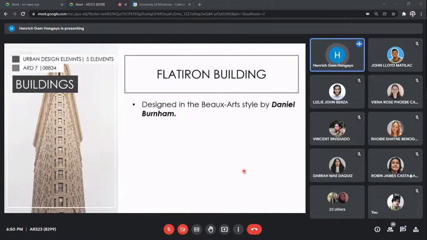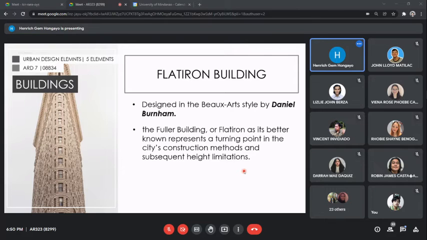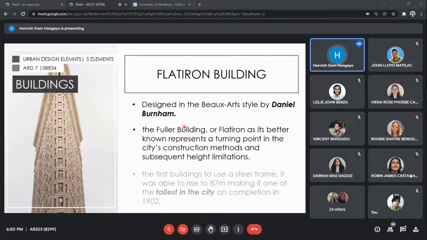Other notable buildings is the Flatiron Building, which was designed by Daniel Burnham. It has a Beaux Arts style. Okay. So the Fuller Building, or the Flatiron Building, as it is better known. That's it. Thin, triangular. You're pretty much familiar with it, of course, because of your history in architecture.